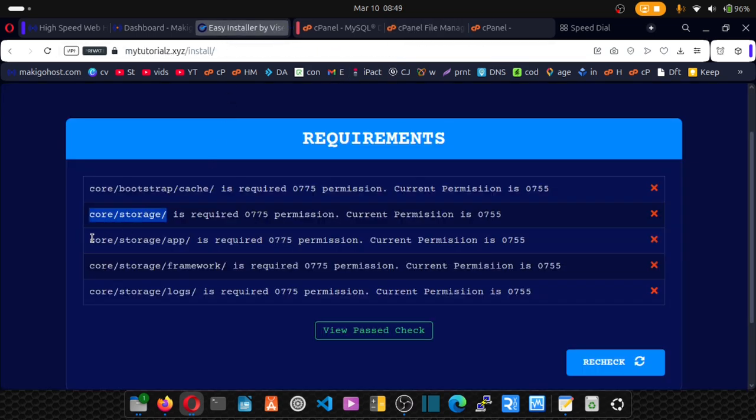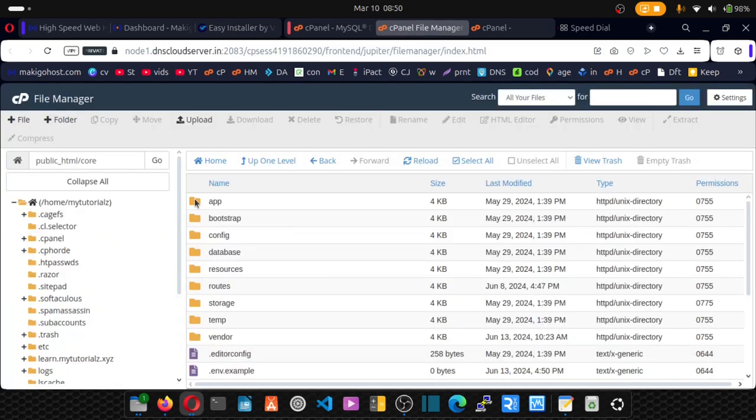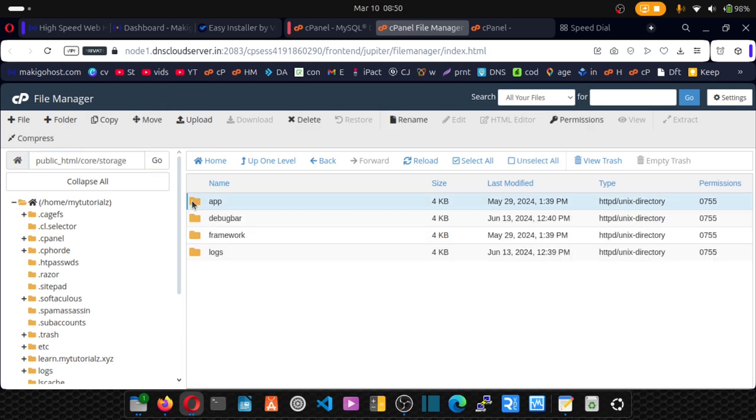Next, core storage app, so navigate inside our storage and we're assigning 775 to app. So core storage app 775 permission is assigned. Save.